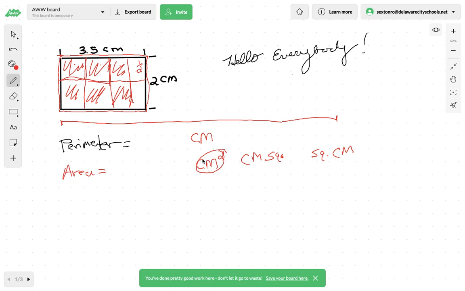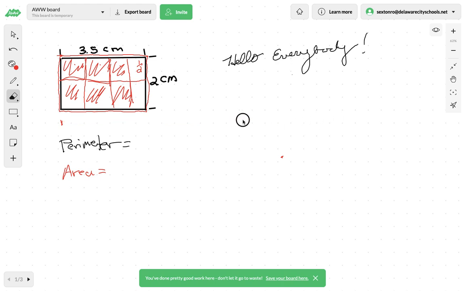I need these square centimeters, so I can say how many of these centimeter squares it would take to fill in the space, to fill in the area, right? So now that we've talked about this, let's see what it looks like in practice, right? I'm going to get some of this stuff out of our way. Maybe I'll get fancy and delete this bit out.